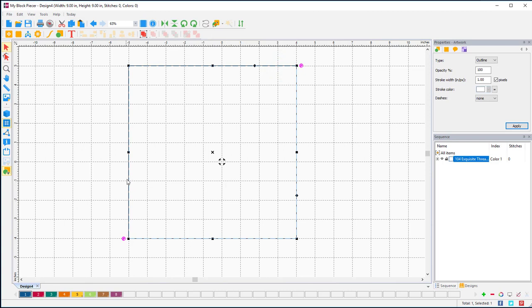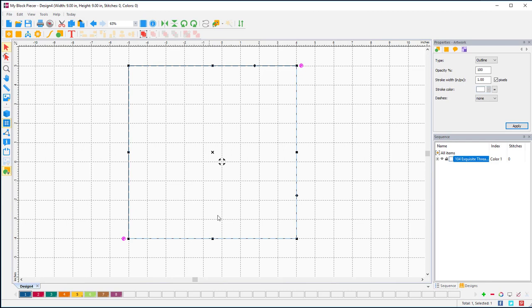So I want each of my storm geese to be basically 3 increments tall, which is why I set this up as a 9-inch block. And then we're going to have 3 increments here as well. And actually maybe we'll do 4. All right, we'll play with that here in just a minute.